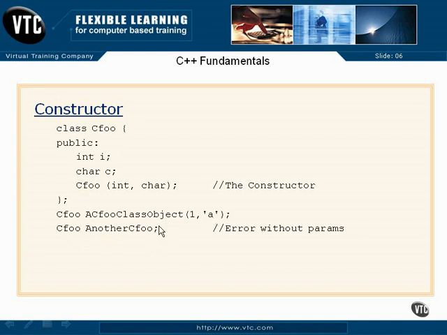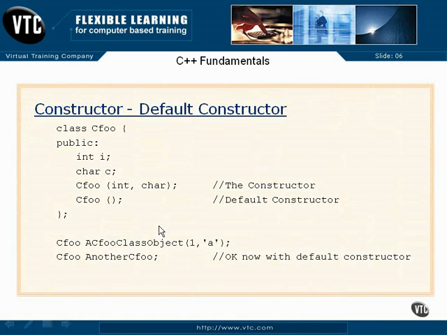Let's take a look at what we need to fix that and make that work somewhat. We need a default constructor. A default constructor doesn't take any parameters into it, and then we can work with that. We can resolve it some way in our program and maybe set some default values for our integer and character, and then someone else using the class doesn't trip over it.